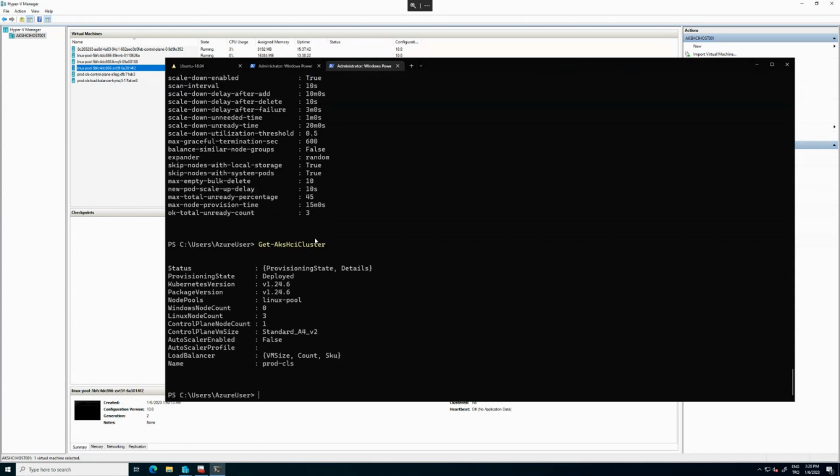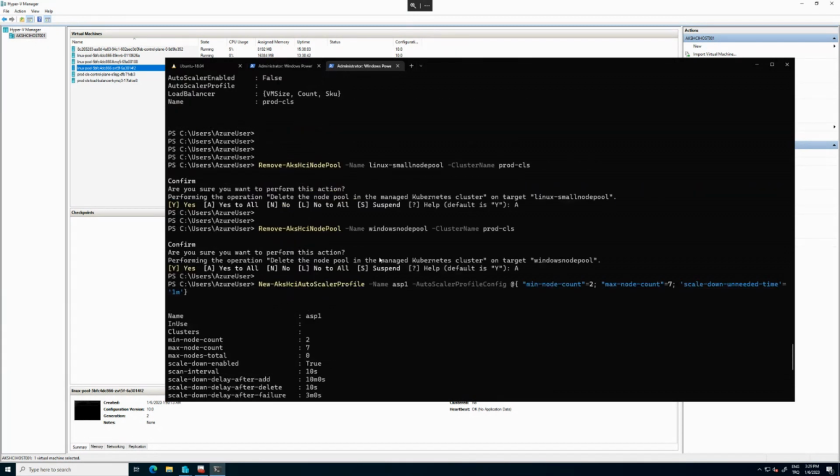Right now, I can execute Set-AksAciCluster with the name parameter. Our cluster name is prod-cls. And we are going to enable autoscaler, and the autoscaler profile name is ASP1.